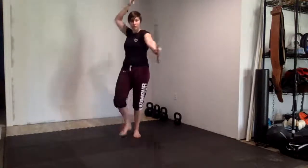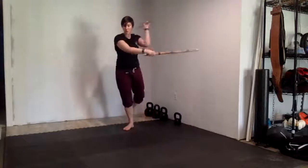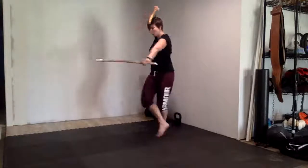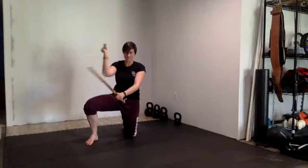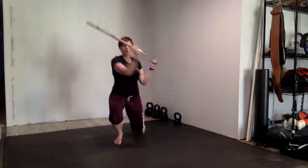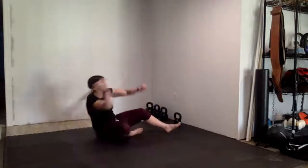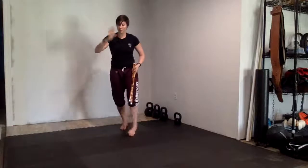Now we're going to add walking. And then backwards. Circle. Circle the other way. Okay, and if you want, you can go to a knee. Or if you want to be a little more ambitious, you can go to our back or our guard position, which is always weird. Just want to not hit the wall. And finish. And that's just a great way to warm up.